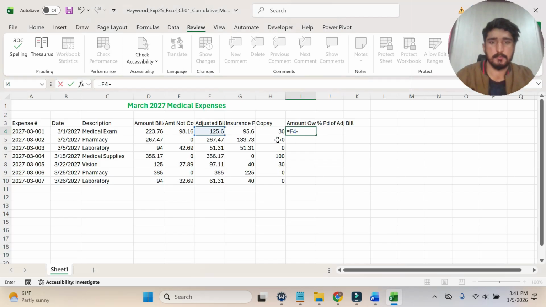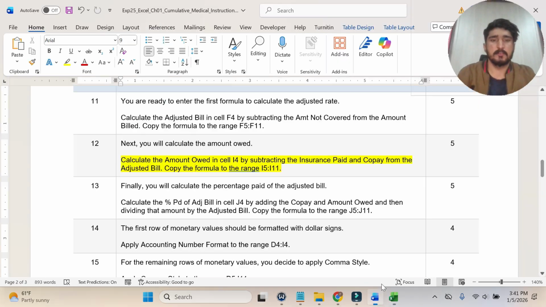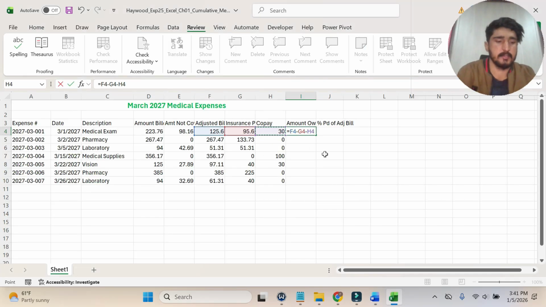Insurance paid minus co-pay. So basically in this step I have entered the formula in which I am subtracting the insurance paid and co-pay from adjusted bill. Okay, just check here and then press enter.